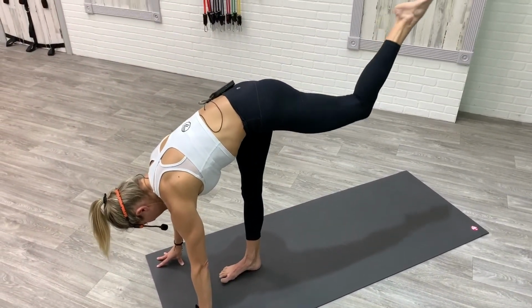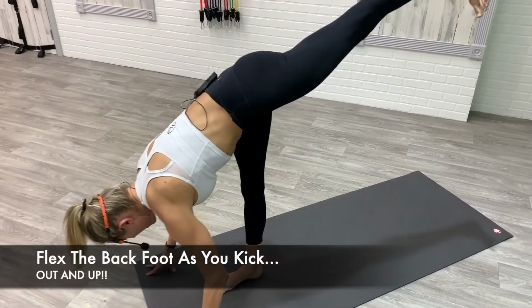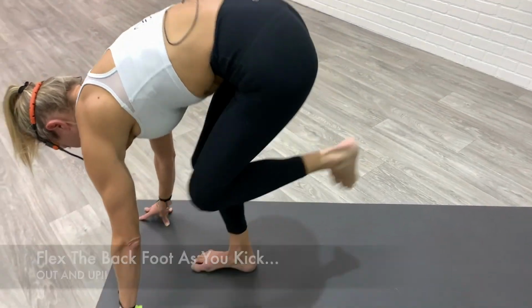Level 1, your hands are down, and flex the back foot as you kick out and up. 15, go.